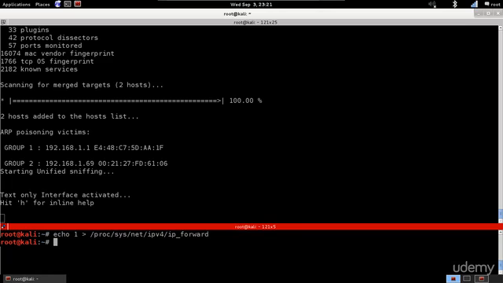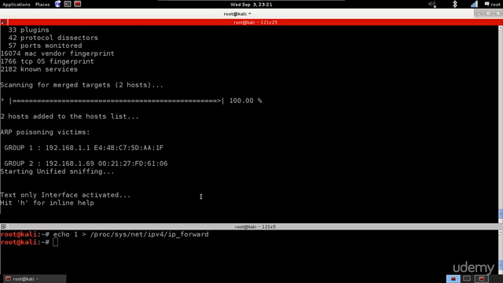And Ettercap will also now display any important information. It's going to sniff all the logins. If the target device logs in to a certain website using a username and a password, we will be able to see it here. Now, if he logs into a service that's encrypted using SSL, so if he logs into HTTPS or SFTP, we will not be able to sniff the packet. We'll see how we can bypass HTTPS in the next tutorial. But for now, we're going to have a look at a basic sniffing attack.